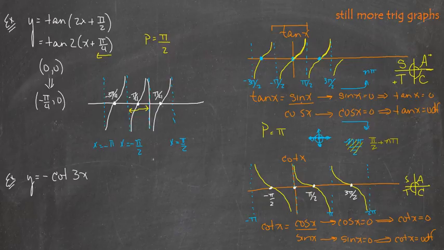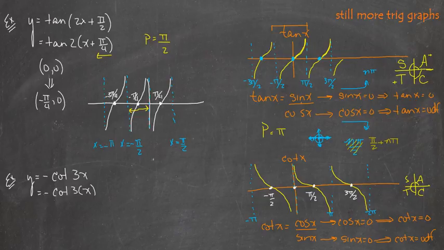So in our example, we want to rewrite y equals minus cotan. We don't actually have to do this part, but just to keep it clear what I'm doing. If I factor the 3 out away from the x, I discover that I have no phase shift and I have no vertical slide up and down the y-axis. I do have a flip because a is negative, and I do have a b value of 3.